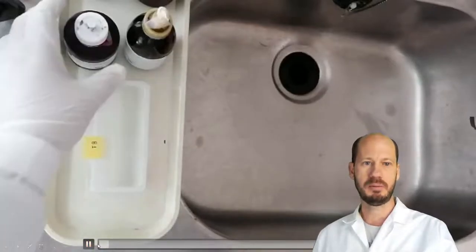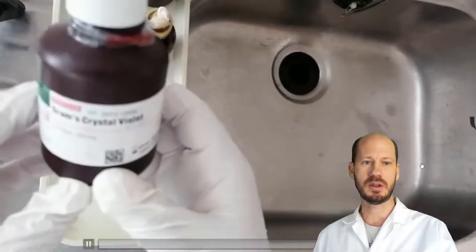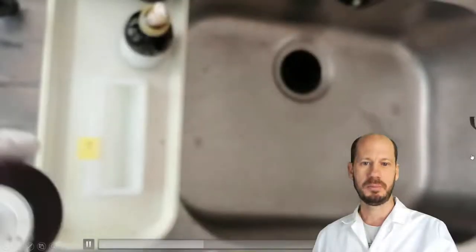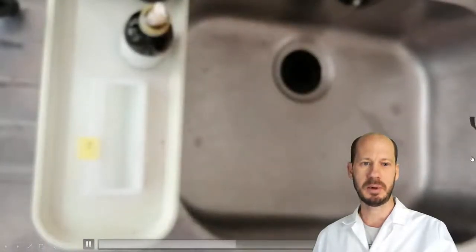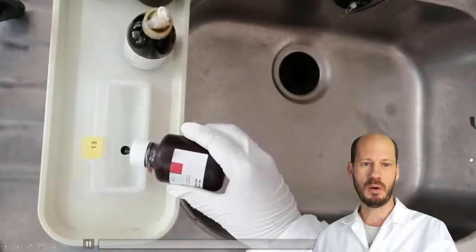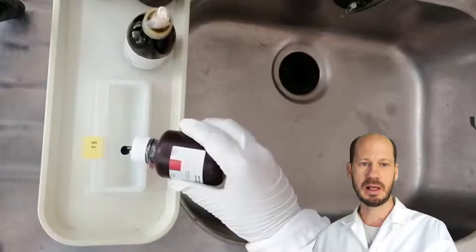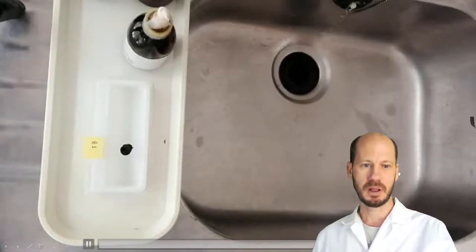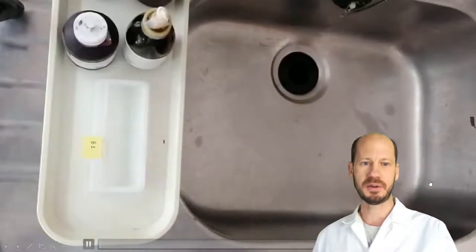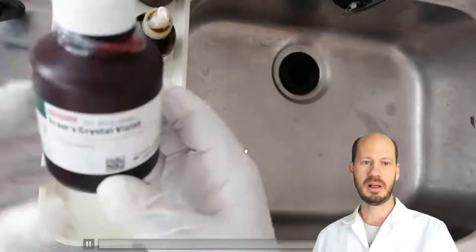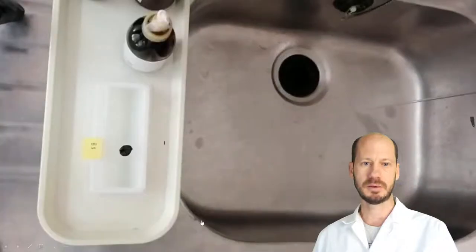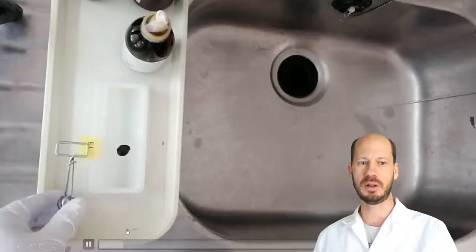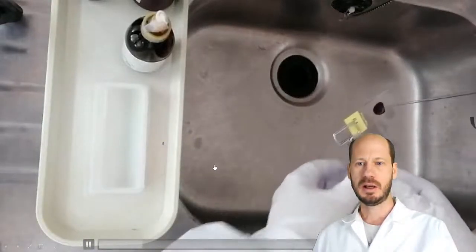Now, let's show you the staining process. The first staining process is with the crystal violet. Here is the crystal violet. Apologies for the rogue focus. The autofocus from the camera is going up and down. But anyway, you will be able to see it. And over the fixed cells, on the slide, you will place a couple of drops of the crystal violet. And you will leave it for several minutes. And after this step, then you will remove the excess of crystal violet with water.